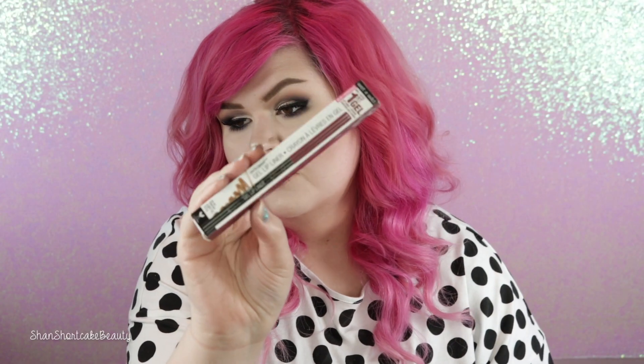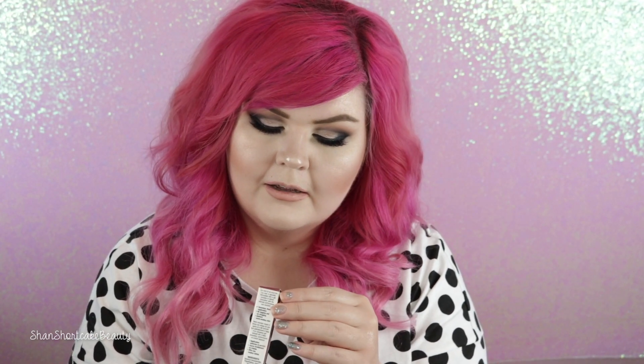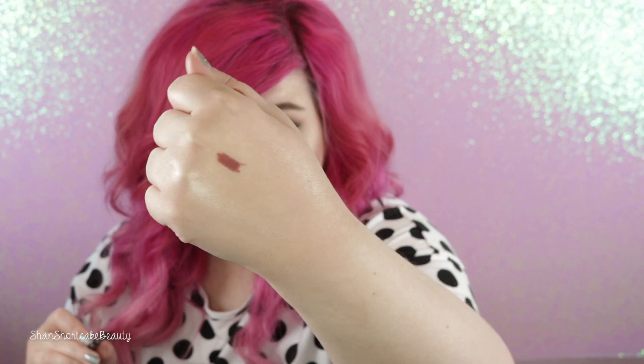This next one is new to my collection from my Wet n Wild haul — this is the Wet n Wild Gel Lip Liner in Lay Down the Moth. I'm wearing it today under a lipstick so you can't really see it, but I just love the tone of this. I love lip liners that twist up and are retractable — you don't have to sharpen them. If ColourPop lip liners were twist-up I would love them even more. I've only really used this one but I keep reaching for it — I love the color.